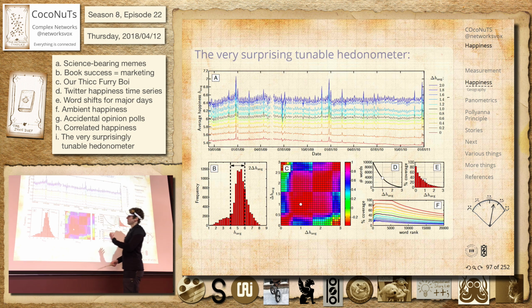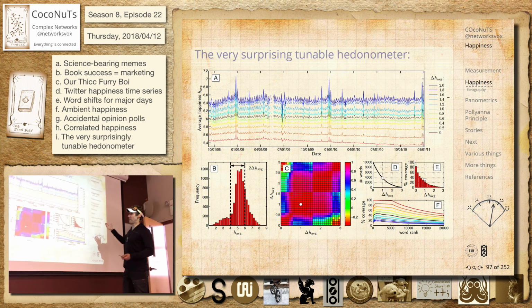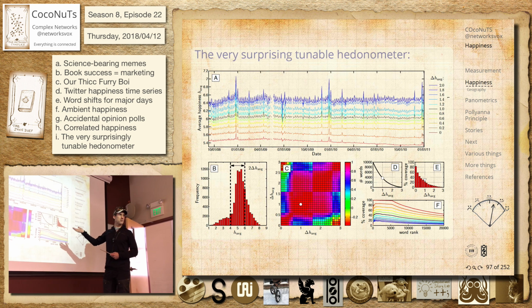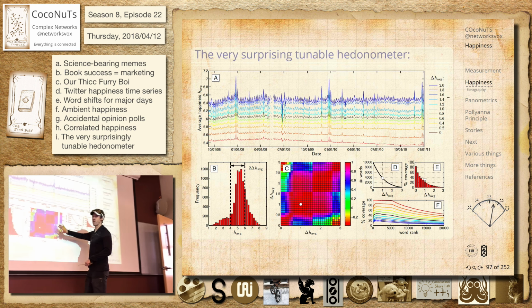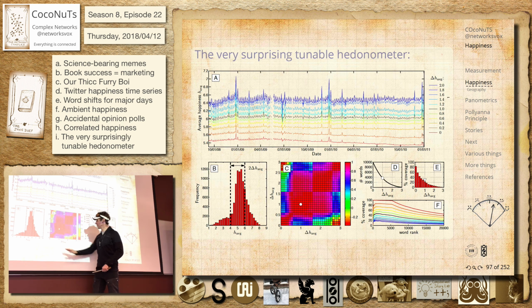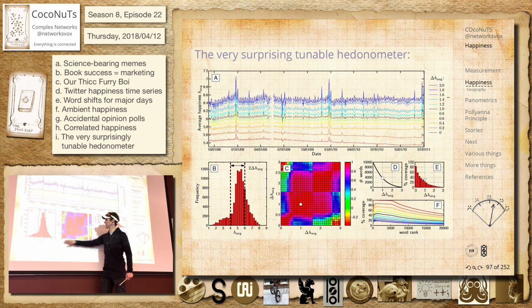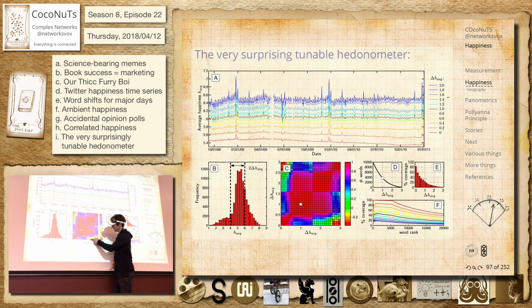So the question then is, is there anywhere in this range that makes sense, that is consistent? And that's what this plot shows. On this axis and this axis, we have the half width of the stop window. And as we increase it from just 0, where we include all words out to 3, what we're doing here is just correlating time series with each other, right? So this little color here is a stop window of 2 correlated with a stop window of 0. So it's this one with this one. How do they correlate with each other?